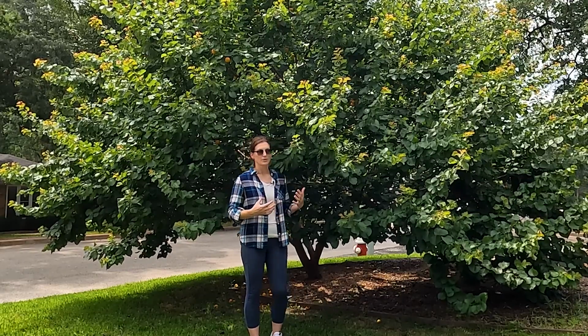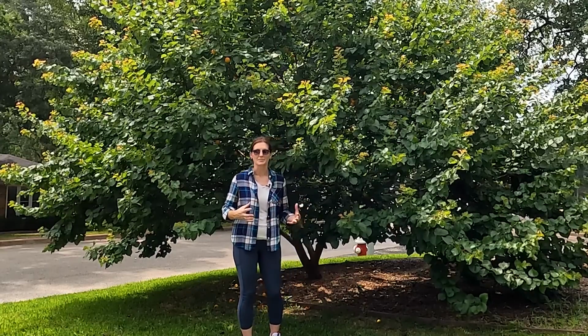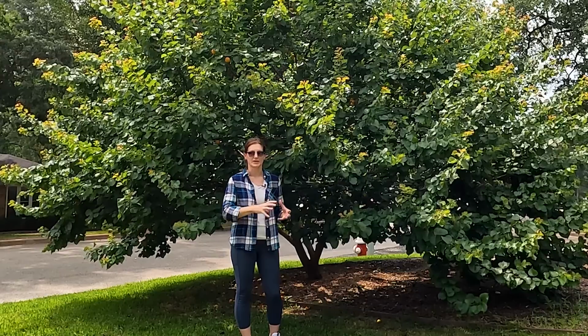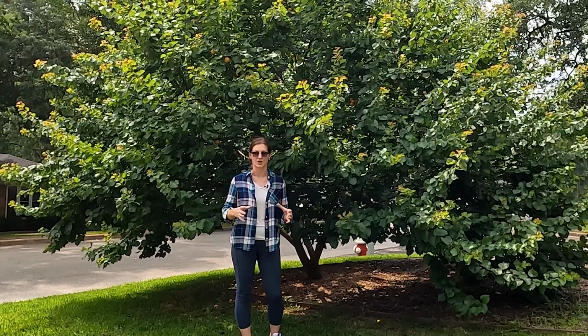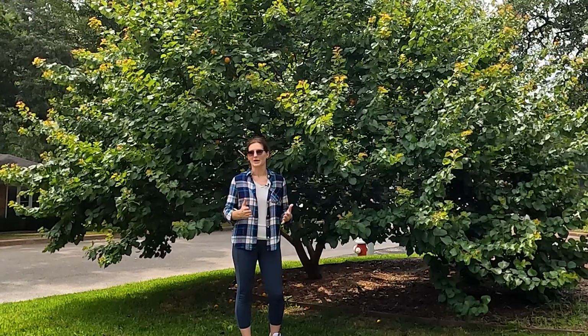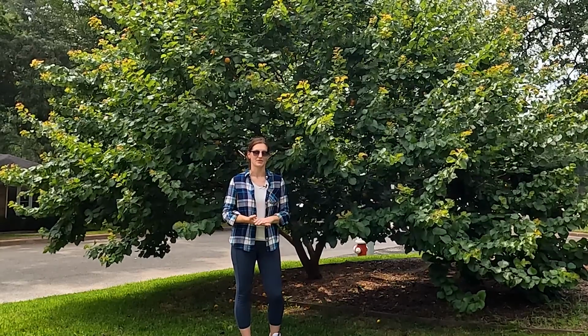But generally, apricots, they're ready at basically the same time. You might have about a week or two at most where you're picking apricots, but generally they're going to be harvested in one big chunk. And so that is this week for me. So let's talk about what a ripe apricot looks like and the kind of things that you're looking for when it comes to choosing when to harvest.